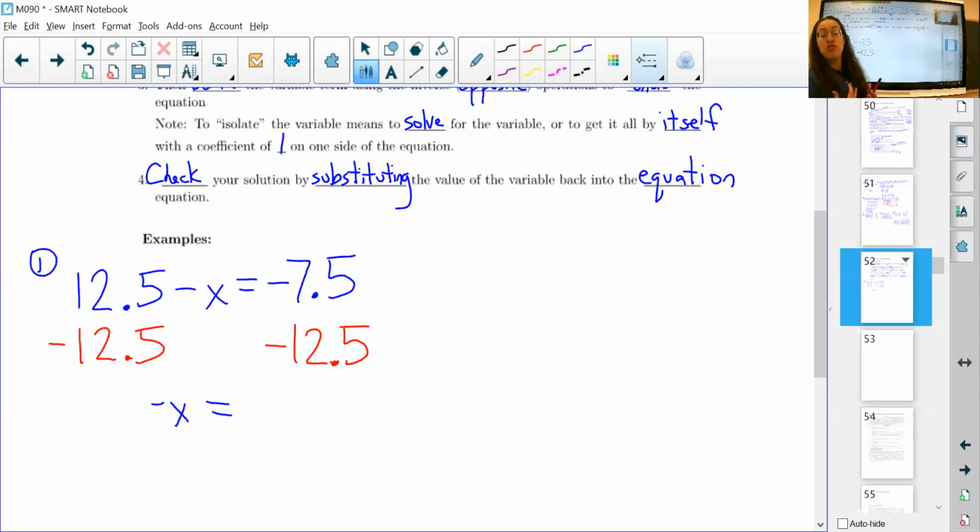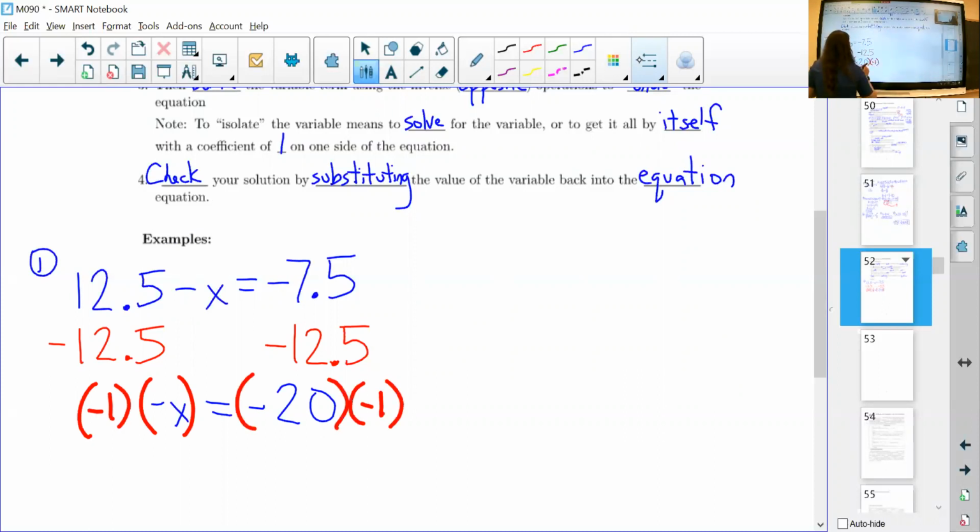I'm taking a negative, I'm subtracting, so I'm making it even smaller. Basically, I'm adding these two, negative 7.5 and negative 12.5. Add them up, I get negative 20. Remember, they're both negative, so that means that their sum is going to be negative. Negative x is negative 20, okay, that's almost x by itself. I want a 1 here, so I'm going to multiply by negative 1, or divide by negative 1. They're equivalent. And then I get x equals 20.